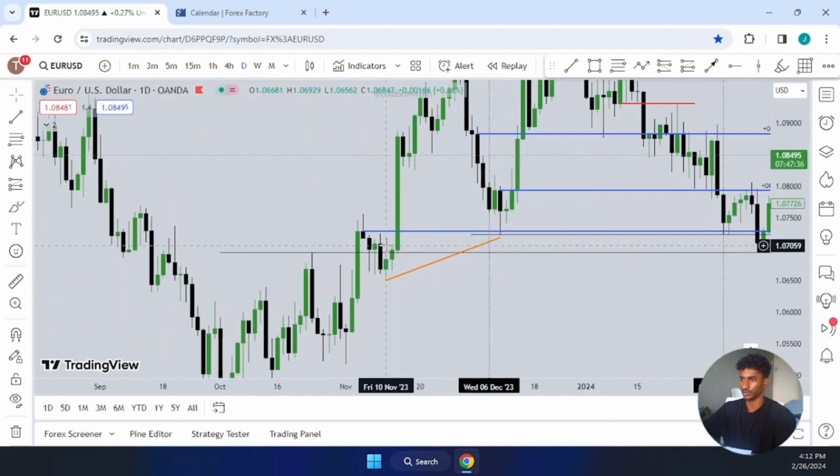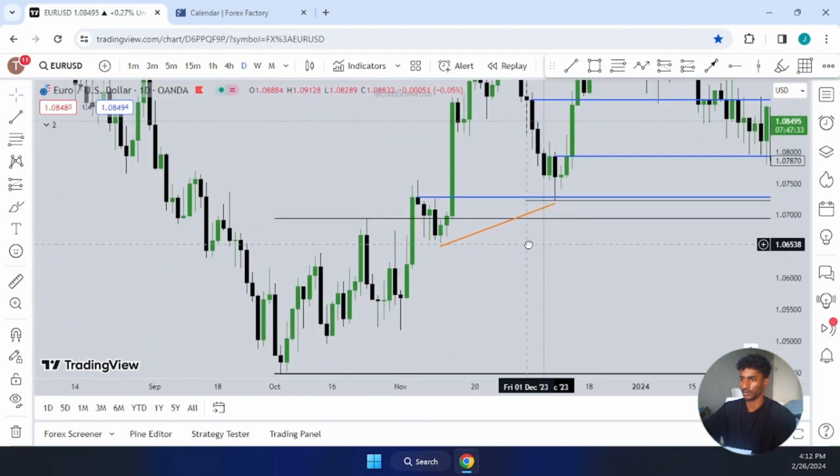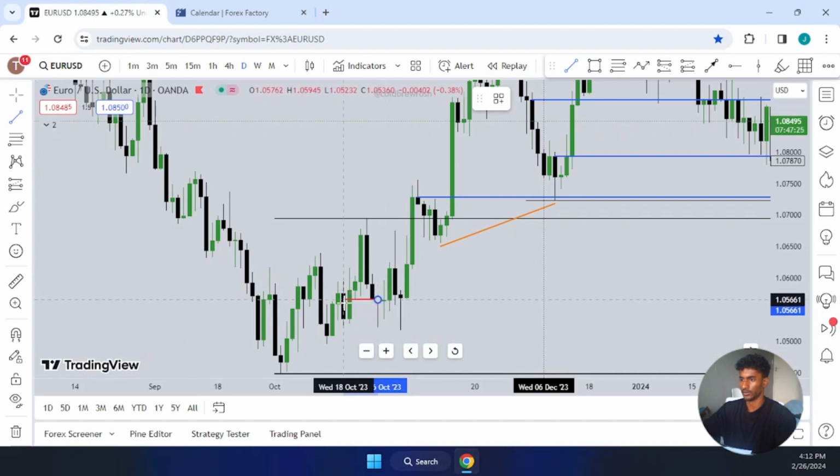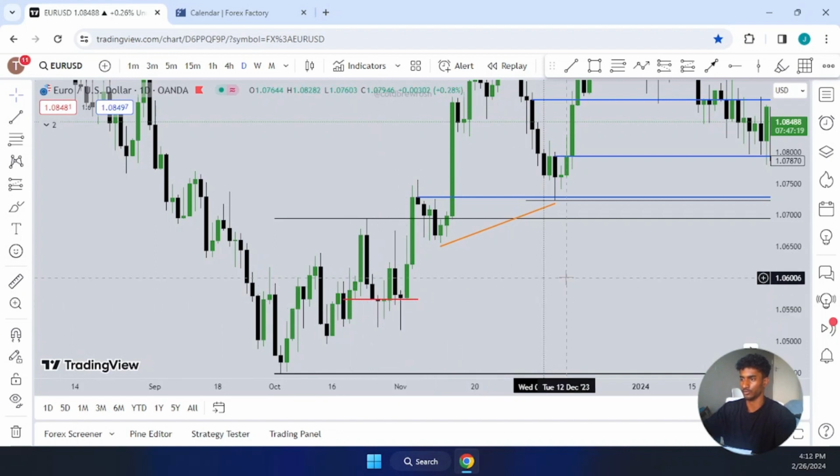And if I just want to show another example, like here we can see the down closed candles are being respected by price. The bodies are down here. So price is respecting this candle. So this would be bullish order flow.